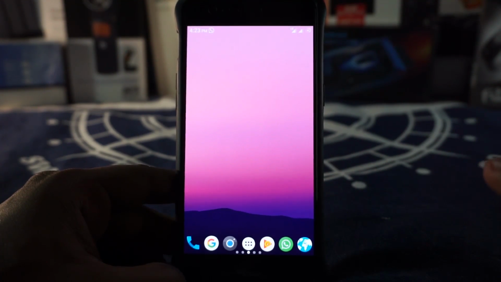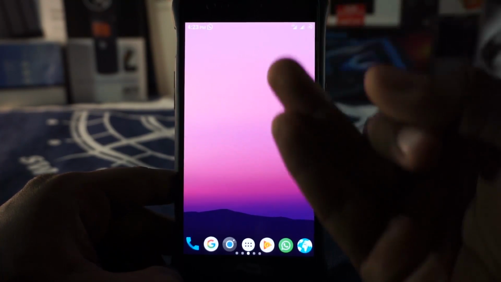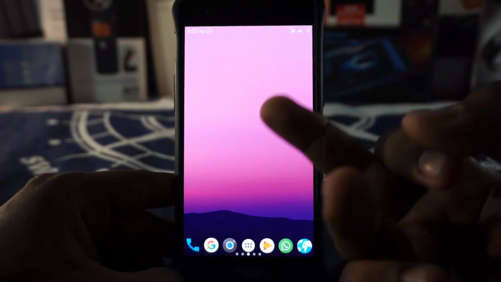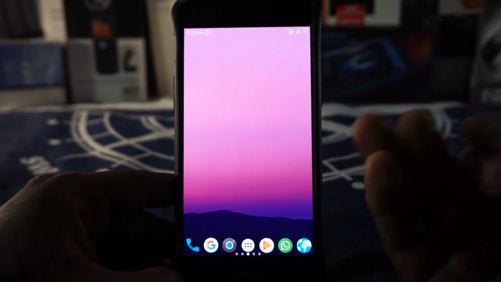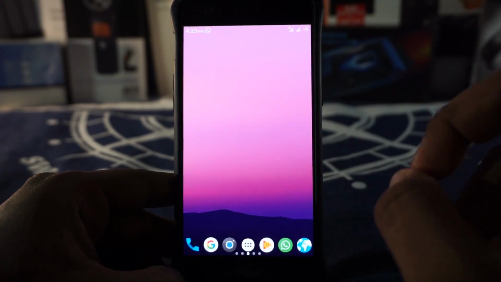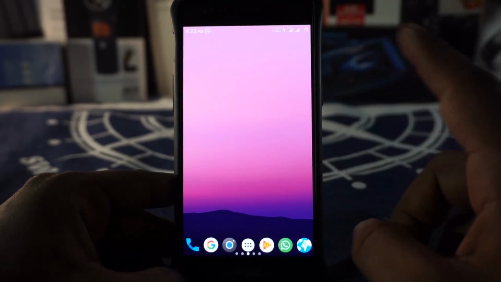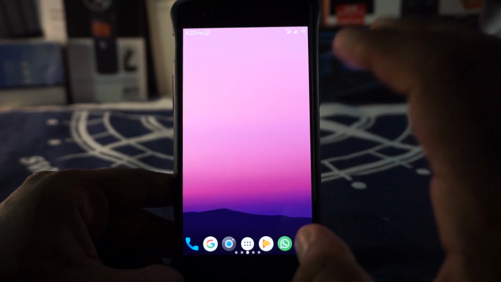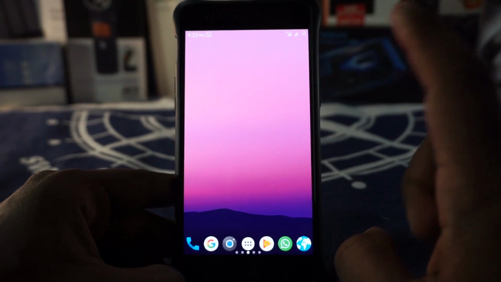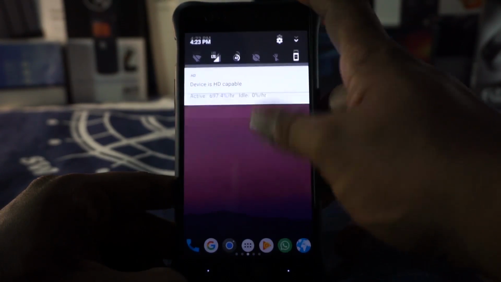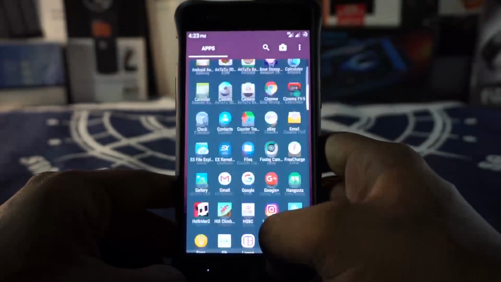So when you're flashing this ROM, flash the ROM, flash the GApps, and then flash the SuperSU 2.79 stable version, and then you will be good to go. If you do not flash the 2.79 version of the SuperSU package, well, you're going to have problems. You won't be able to get back to Team Win Recovery Project, and you're going to have an issue with that. So yeah, just a fair warning, do keep that in mind. Apart from that, I guess that should be it about the ROM.